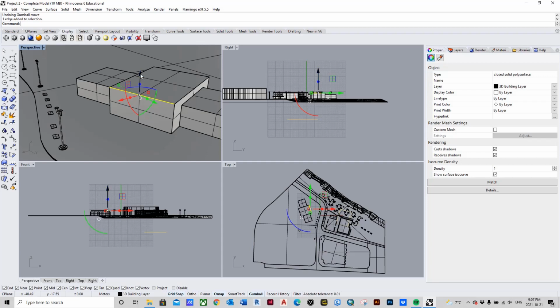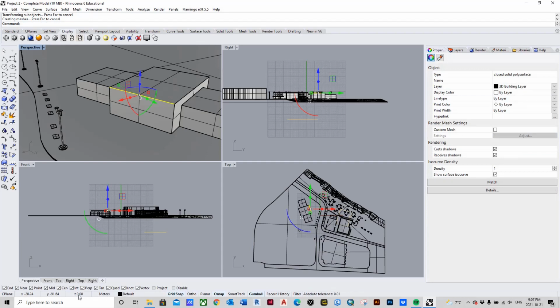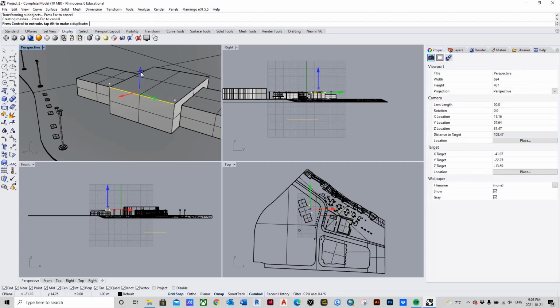So we're going to select this arrow. This one looks good. This is the direction we want to go. We're going to left click and hold and just carry it up. Now, thankfully, I have grid snap on, so as you can see down here, over on this corner, you're going to be able to see how far up I'm essentially dragging that corner that I'm lifting with this Gumball tool. So I'm just going with that arrow held down, left click, and I'm just dragging it up, and 1 meter.